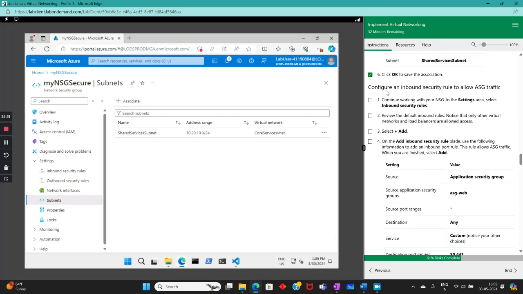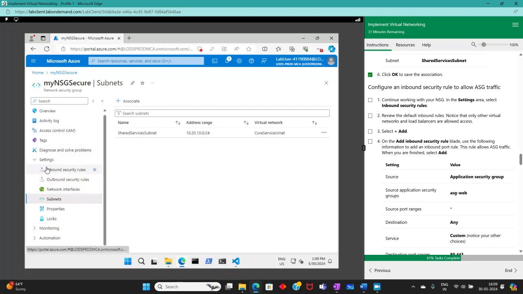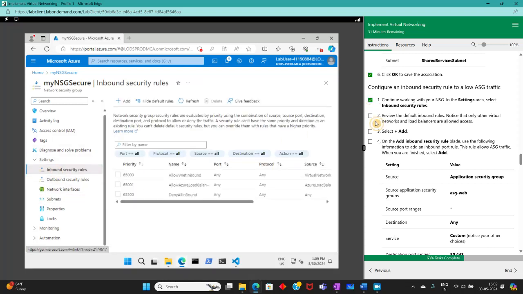Next is configure an inbound security rule to allow ASG traffic. In settings, go to inbound security rules, review the default inbound rules.